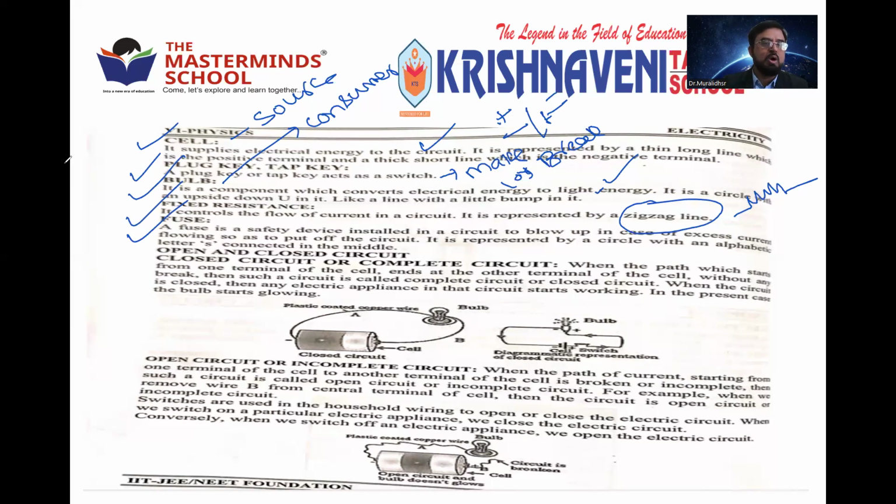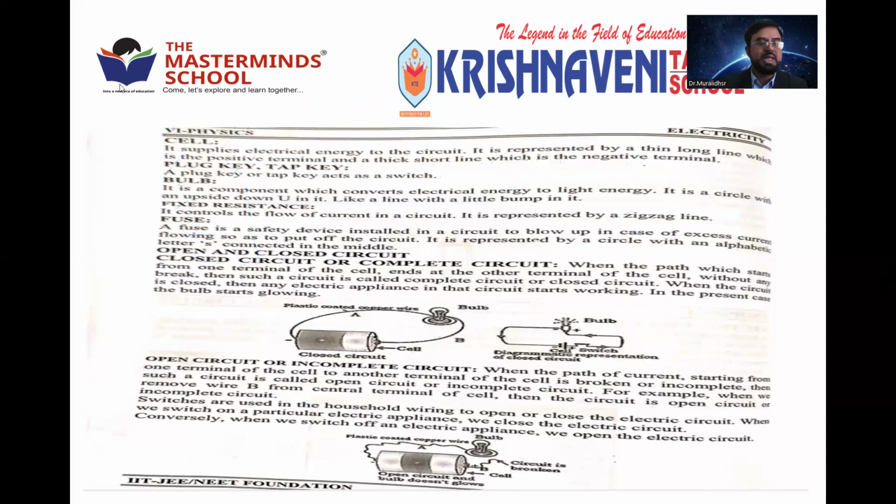Okay, so these are all the components of an electric circuit. In a circuit, we have to use all these things. All these things together make one circuit. If you go to industries or domestic houses, we can find electric circuits, right? Then these electric circuits can be of two types. One is open circuit, the other is closed circuit. Open circuit, closed circuit, right?